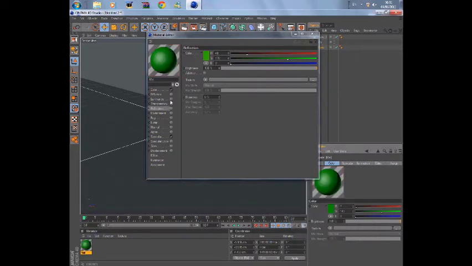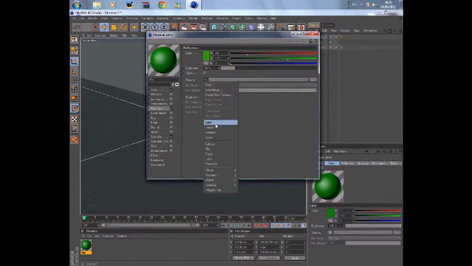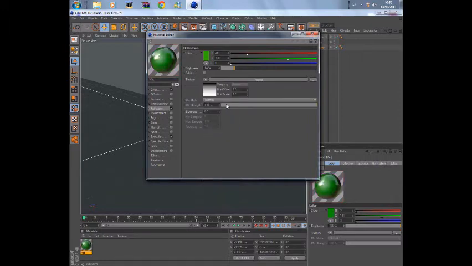But go to reflection and make it 14%, and then go to texture, Fresnel, and then see how it is. It needs to be like dull, so probably don't need that.